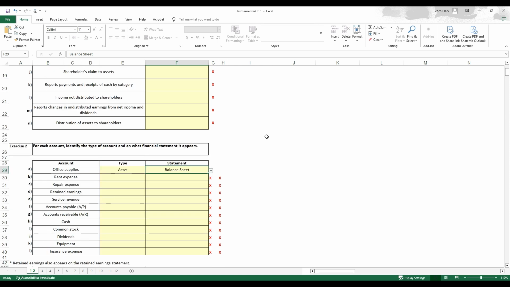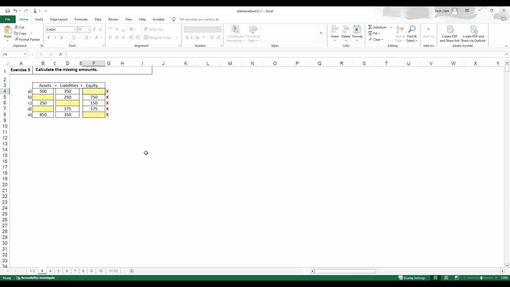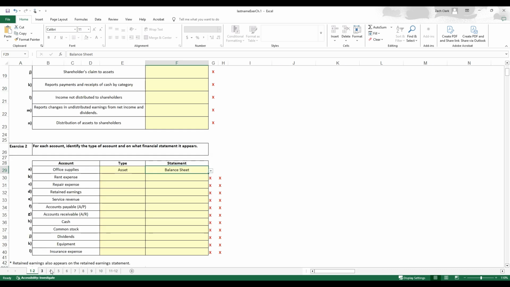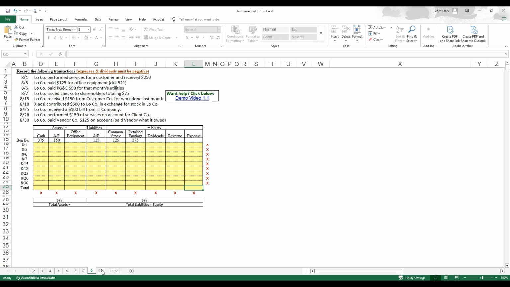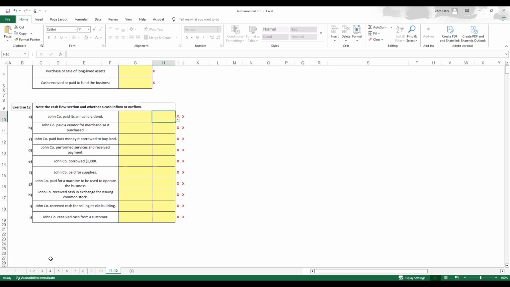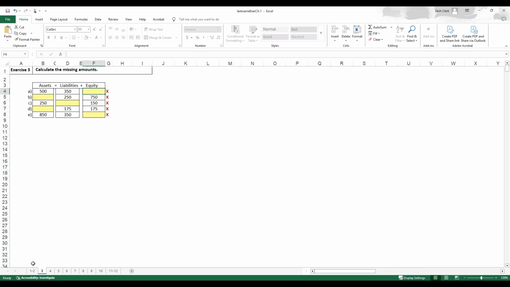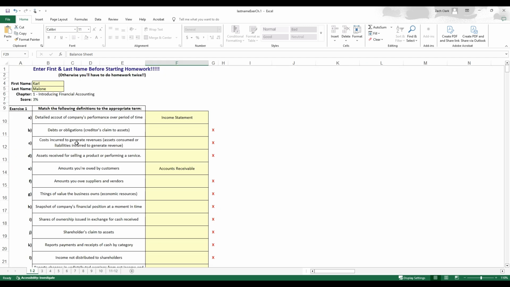But you can't do that on the exams, so really use this as an exercise of understanding, to build your skills up so that you can excel on the exams, which are the bulk of your grade. And then you're going to want to click through on the tabs here at the bottom to go to the different exercises. That is where you're going to see all of the different work that you'll need to do. So keep that in mind. It's not just this first tab that appears.